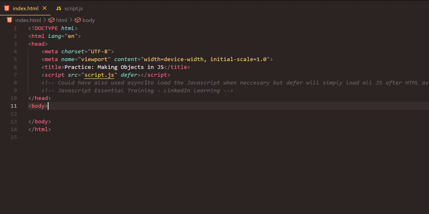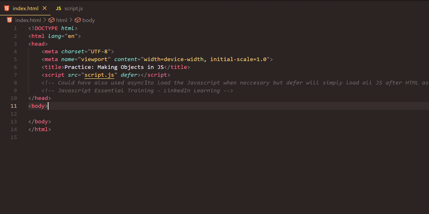Essentially the difference between the two is that defer will load the JavaScript at the end once you've loaded your HTML. So it'll leave all of its rendering until it's done its HTML. In our case, we're going to do this because none of our HTML code is reliant on our JavaScript. If we had functions or moving parts, then we wouldn't necessarily be able to use deferral.